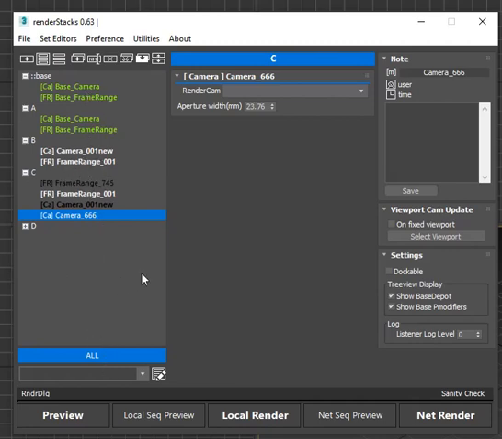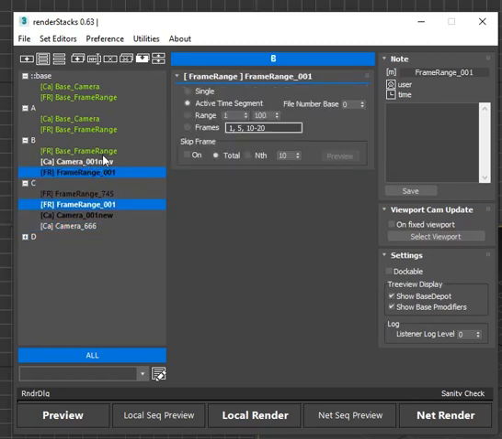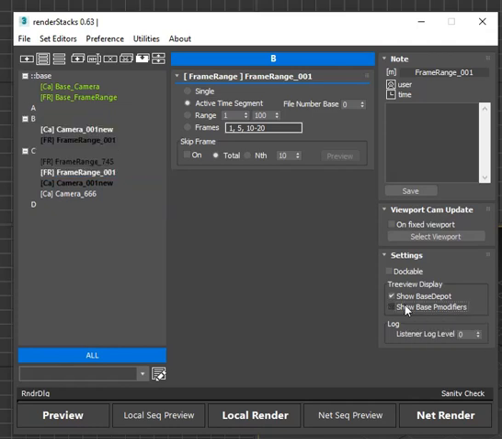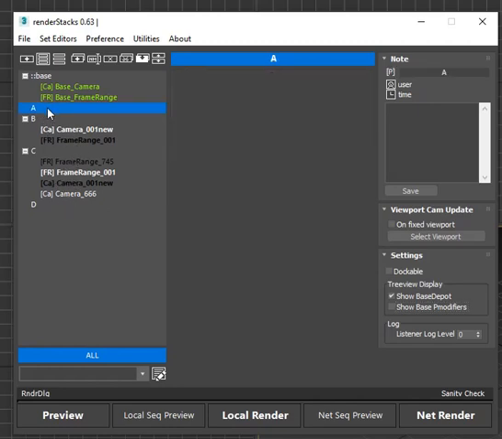As your setup grows, this can become really long and long. Then, okay, I know the concept of base P modifier and I know what is in base, so I don't want to see all the base P modifiers in the pass. I just want to see whatever local ones I have in each pass. Then in the Treeview display, you can turn off show base P modifiers. Then it will only show the local P modifiers. As you can see, A is getting all the P modifiers from base, so it doesn't have anything. So you can turn this on and off.